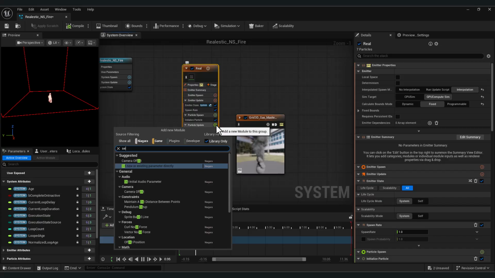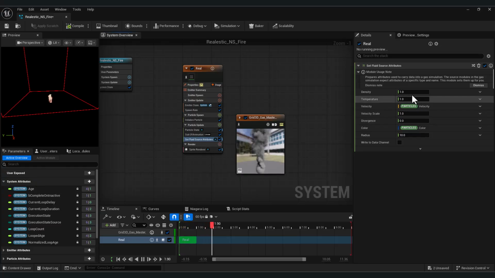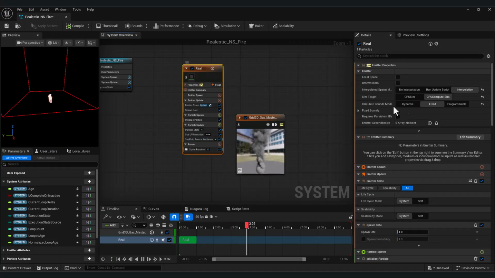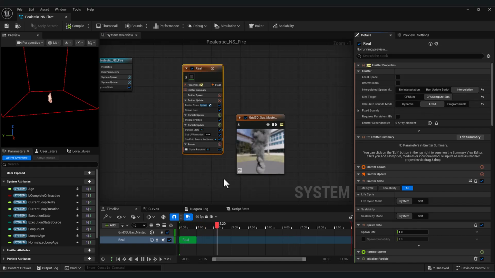In our emitter, we need to add set fluid source. Make sure that in the properties, Sim Target is set to GPU. Calculate is set to fixed. This prevents errors.